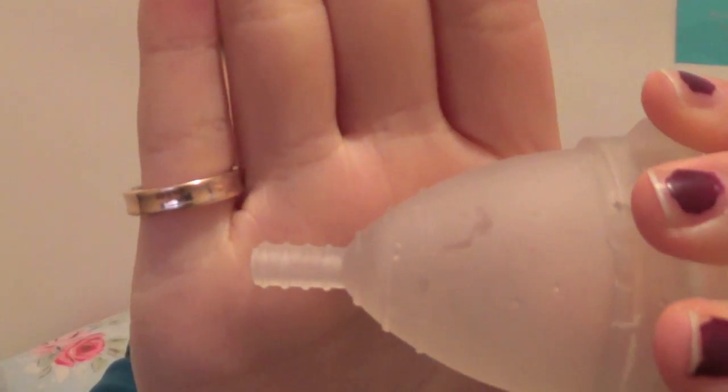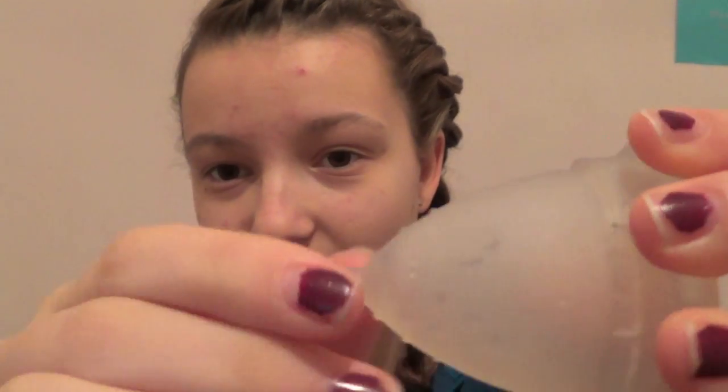For example, it has some pretty awesome grips just here, both on the cup itself and on the stem, which isn't very stretchy. Also, it has a huge rim. Now, I don't usually like to bring this cup out because I don't use it, I don't like it much, but I figured it's time it made an appearance.